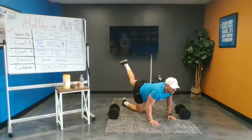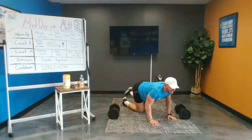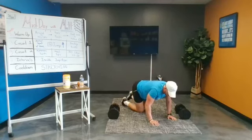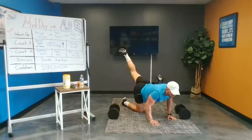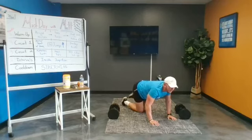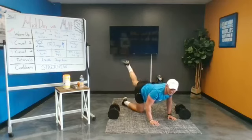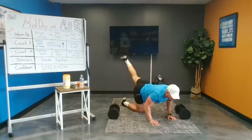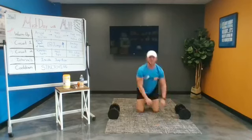Making sure that we're keeping that breath nice and steady. No need to rush through these movements. All about the correct form. But make sure we're really pointing that toe whenever we come up. Keeping that core solid. All we need is 1 more. And back up to the squat jumps.